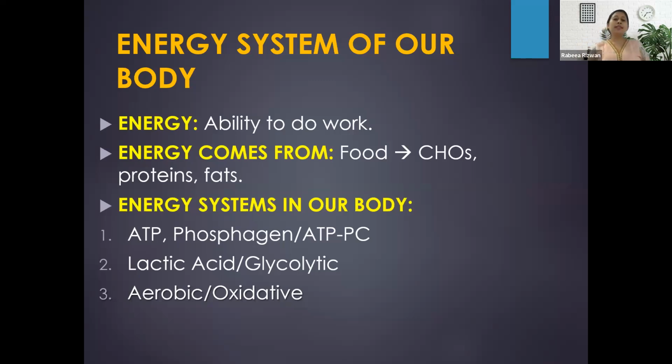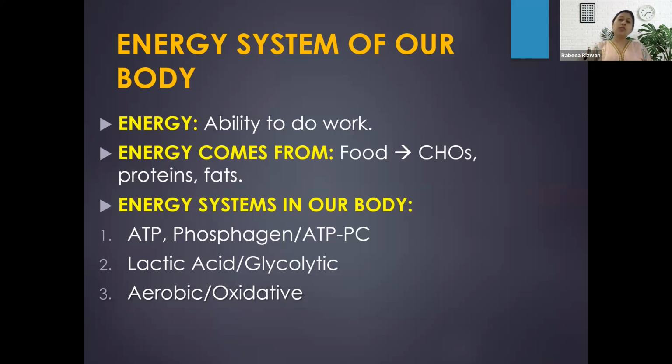So this energy gives us the ability to do work, the daily tasks of our life, and this energy comes from the food, the daily food that we eat, such as bread, cereals, egg. Many things are coming. These are our dietary sources, in which the primary macronutrient sources are carbohydrates, proteins, and fats.